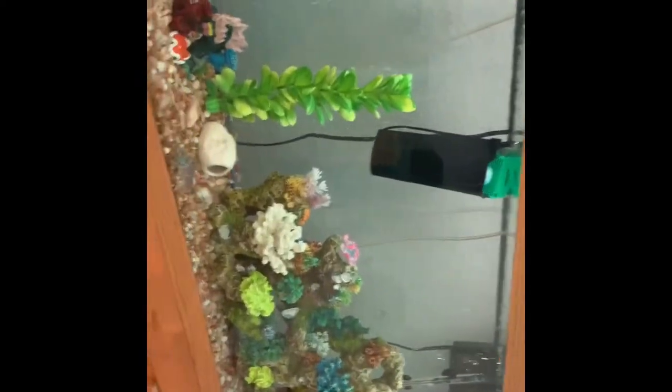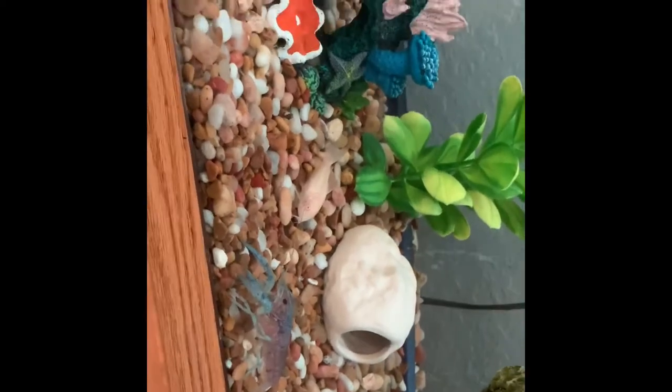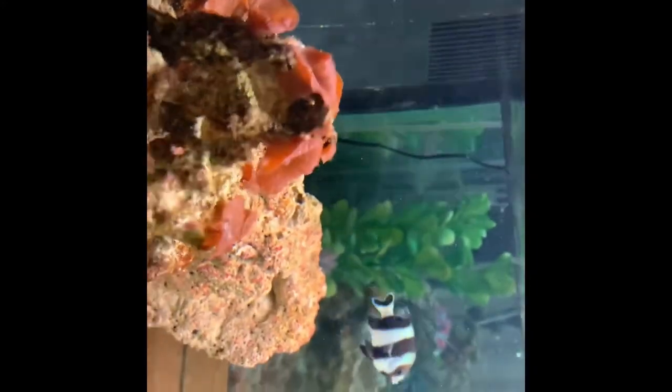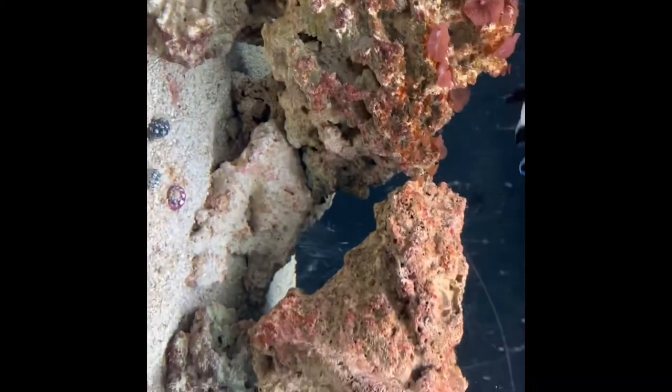This is also my 55-gallon freshwater fish tank. I've got some crayfish, some albino corydoras, and some angelfish. The 29-gallon BioCube is really nice — I think it's great for a beginner. I'm just starting off in the saltwater hobby. I'm used to freshwater, but I've got a couple of friends helping me learn, and hopefully I can teach you guys how to take care of a fish tank and a saltwater reef aquarium.